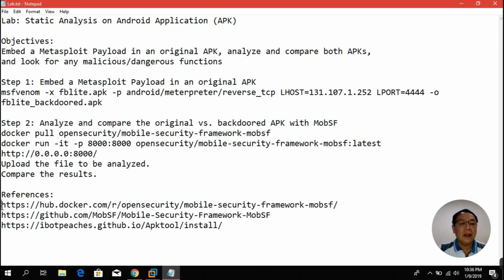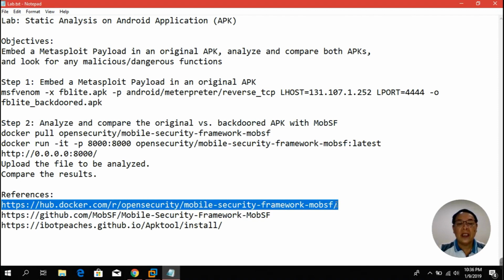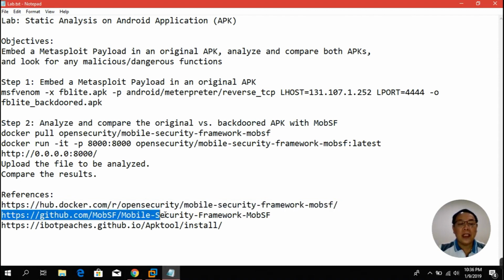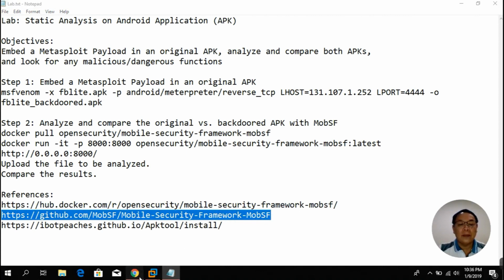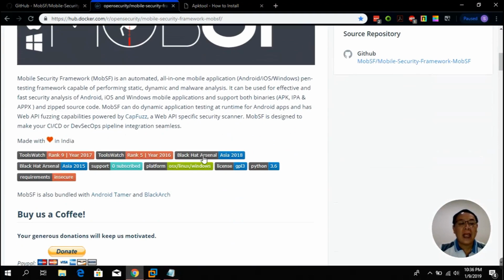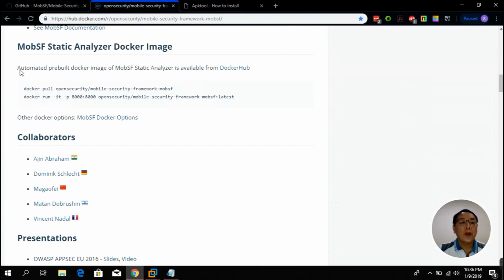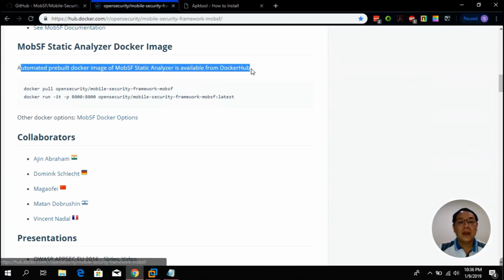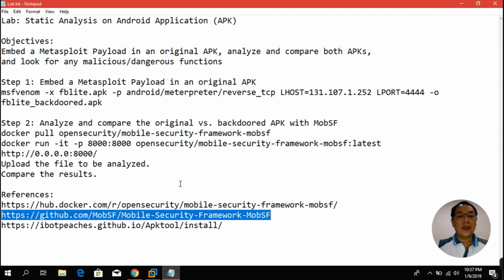This is the reference where you can download and get the documentation of MobSF, and this is the link where you can find the documentation of MobSF running on Docker. So this one, Open Security Mobile Security Framework, and this is what we need to do. The automated pre-built Docker is what I'm going to use.